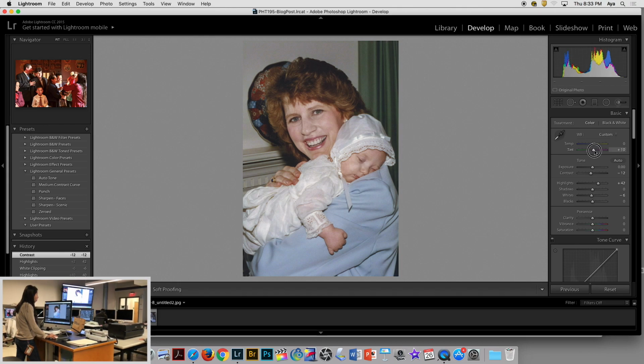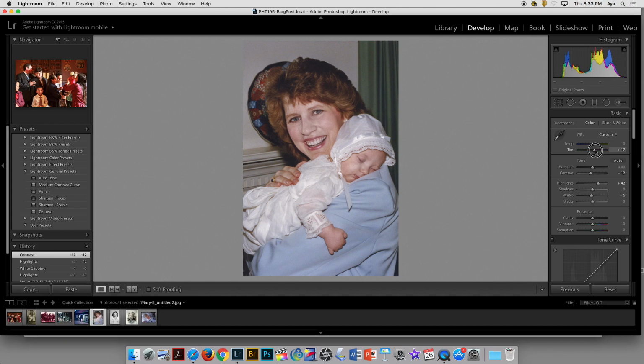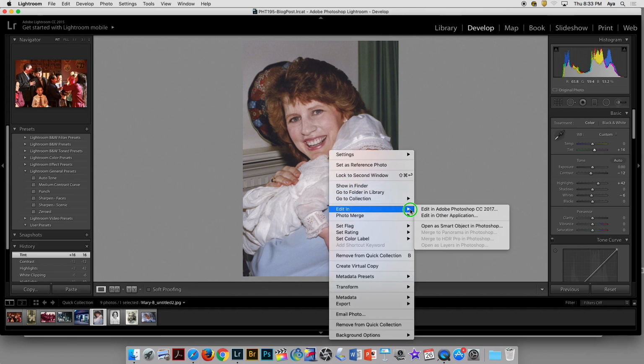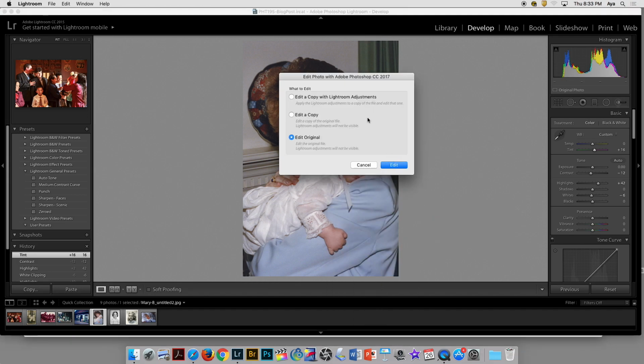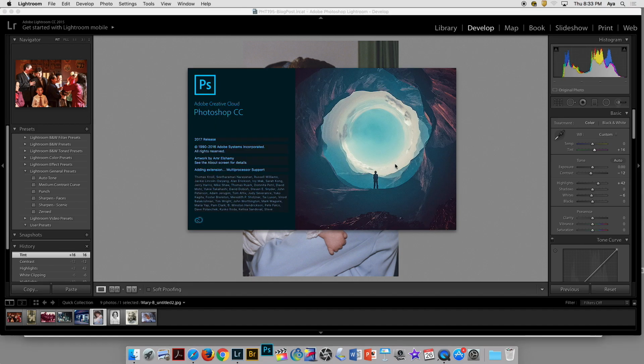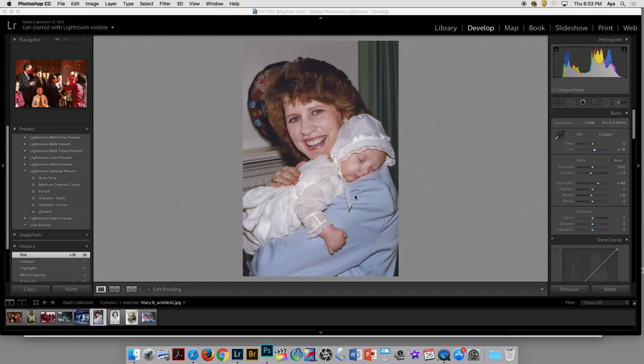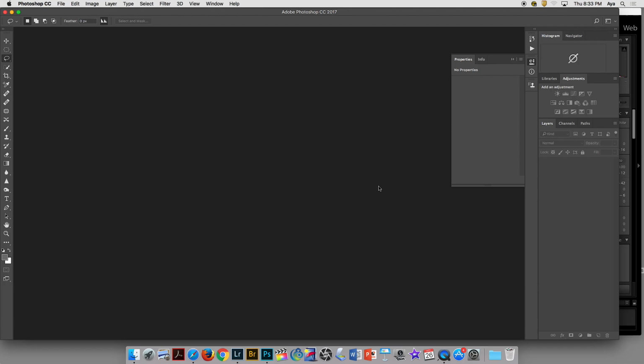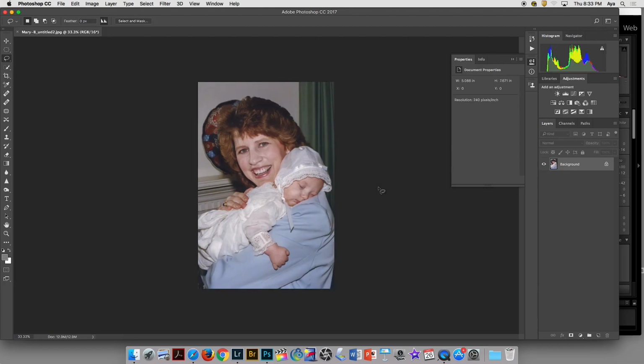So I'll probably start by putting a little more magenta in here, but then it will start to add magenta everywhere too. I'm going to open this one in Photoshop, and I will open the version with the Lightroom adjustment applied too. Let's take this one as the image that is completely adjusted already.